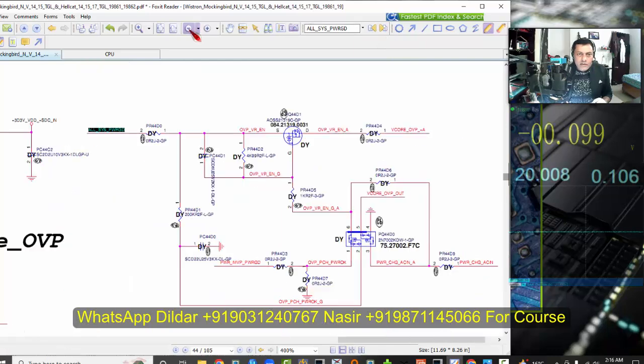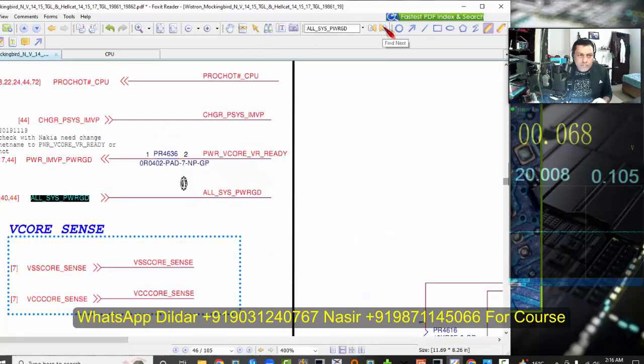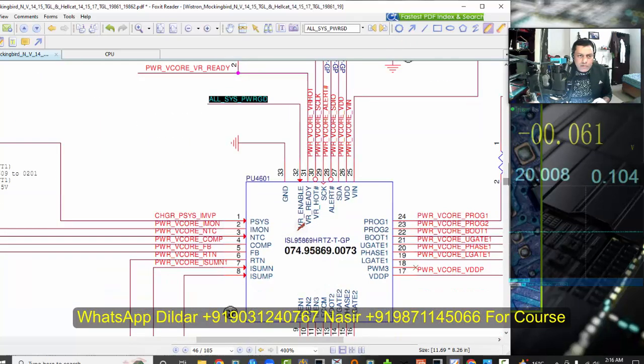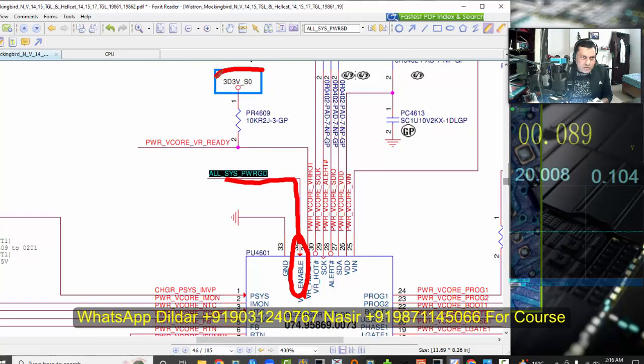Now where else? The die, don't care about this. All system power good is going to enable the core IC, okay. Core IC enable, we are enable, core IC enable. So now we need not check this area, because we know that the supply must be S0 first of all, okay. Then this core IC will work.